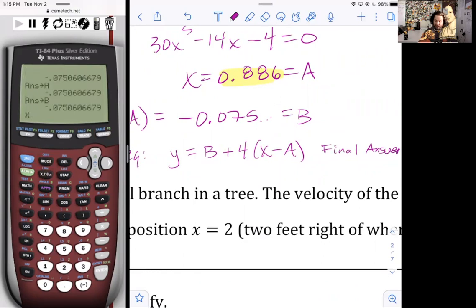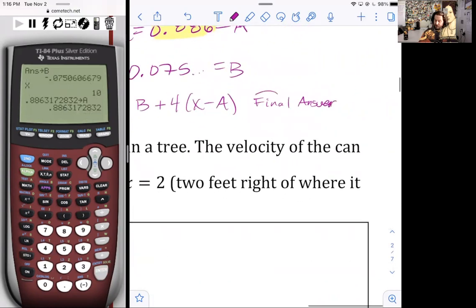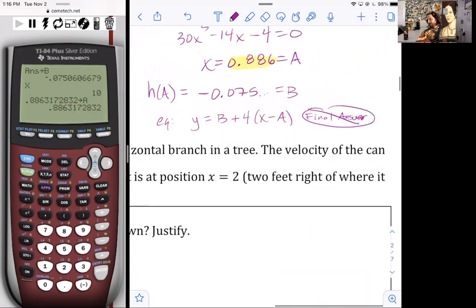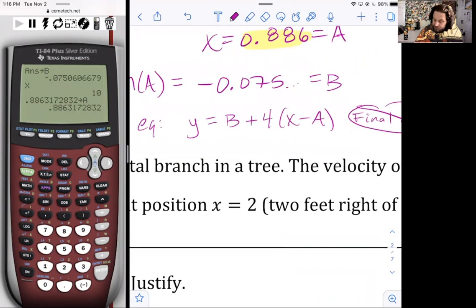It is still as X, right? No, it's not. Can I? It won't get all the decimals, but it might be enough. It might be enough. Yeah. There you go. So as a final answer, this is actually no good. If you're going to have your final answer, even though you have A and B marked on your paper that they equal something else, you don't want to use that as your final answer.